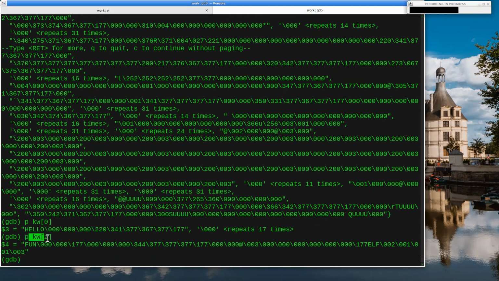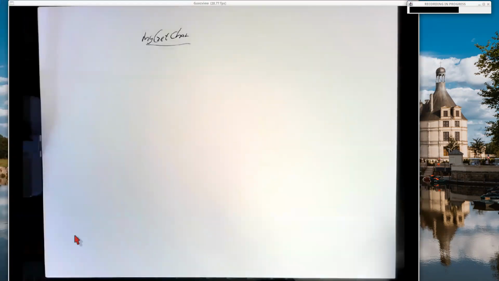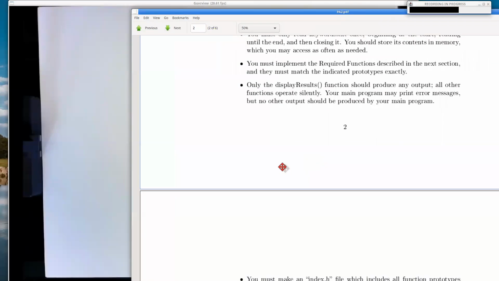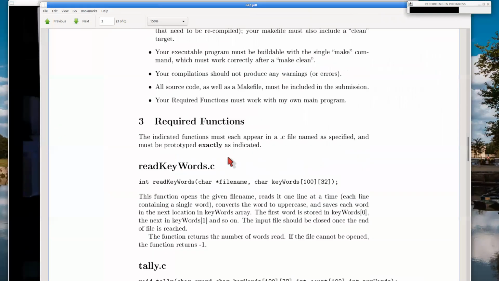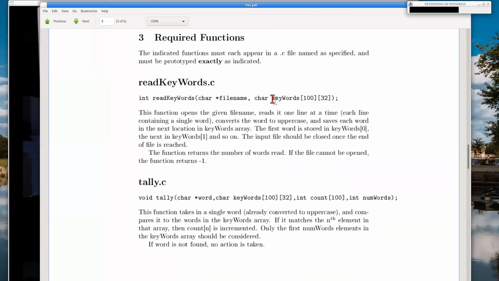So these things, the name of my array, bracket some index, those are strings. And those are what we want to be able to store in here, right? This is an array of 100 strings. And that's where we're going to pass the tally and display results and so on and so forth.